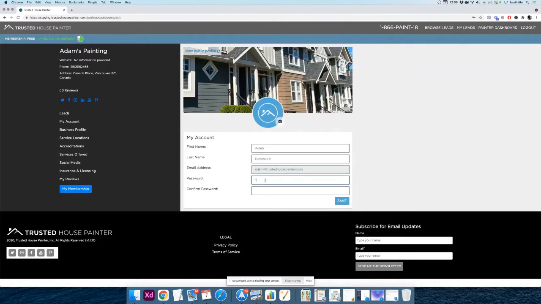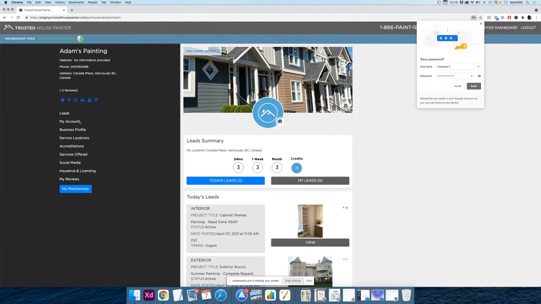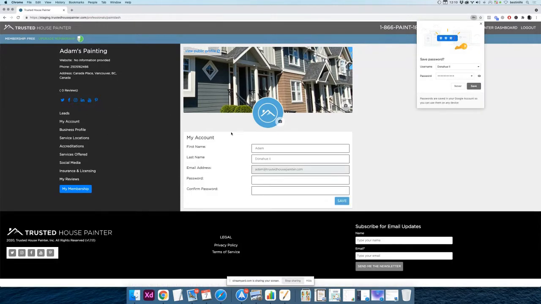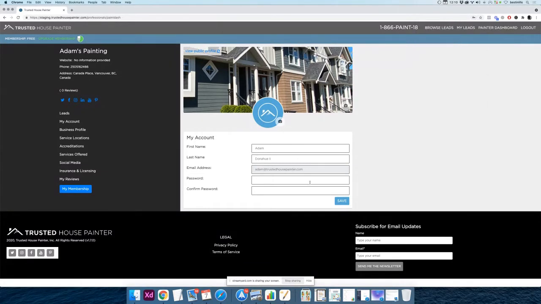So Adam can go ahead and change the password or not, but once you save it, it will send you an email letting you know that you did change it. And it's important that you save that password somewhere safe. Exactly. I just went in and actually made a couple changes. So now I'm going to go back to my account. And so I'm now Adam Donahue II. And I actually changed my password. So I hope I remember it. But if I forget, there's always a way to reset the password in the app.